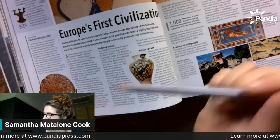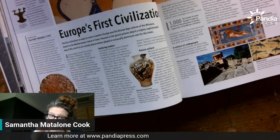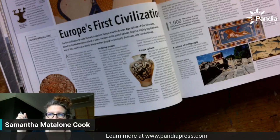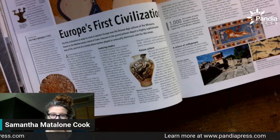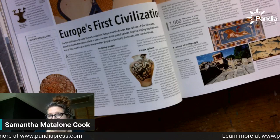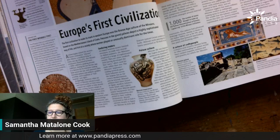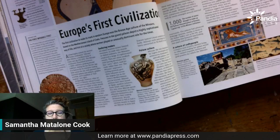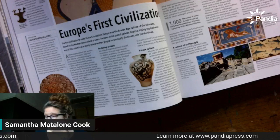The other cool thing about an artifact like this is that there are a lot of them, because the Minoans, the Mycenaeans, and the Greeks after them used pottery in their daily life. Like it wasn't special in the sense that it was only reserved for some people. It was actually used every single day for oils and water and foods, and so we actually have a good amount of pottery. And that means that it's telling a story in a very robust way, right? We can actually determine what's going on in society, what their relationships were to these jars. We can find the residue of food in these jars and find out what they were eating. There's all of these cool things from just this artifact.